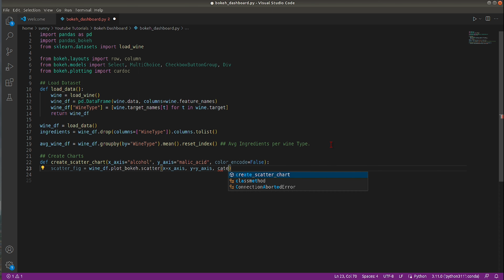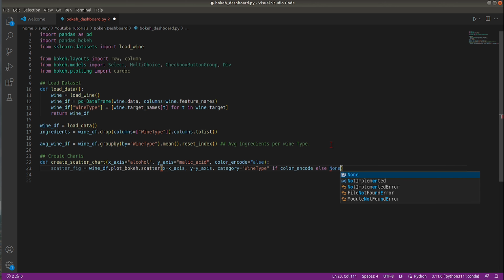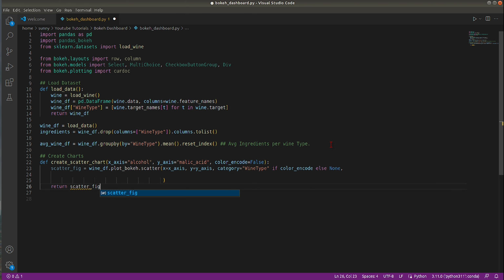And then there is a parameter named category, which I will set to wine type, which is our column, if color encode is true, else I will set it to none. So this will create our chart, and let me return this from our method.